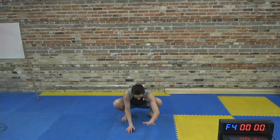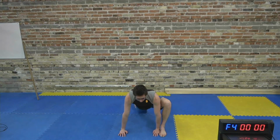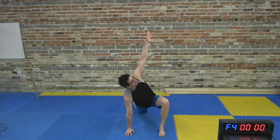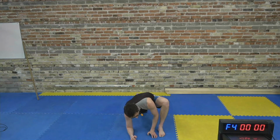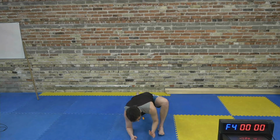We're gonna walk out with the hands or kick out with the feet into a push-up position. Left foot comes forward. Deep lunge here. Reach up to the sky. If you want even more challenge, get your right elbow to the floor and then bring the left hand up. Bring the left side down.